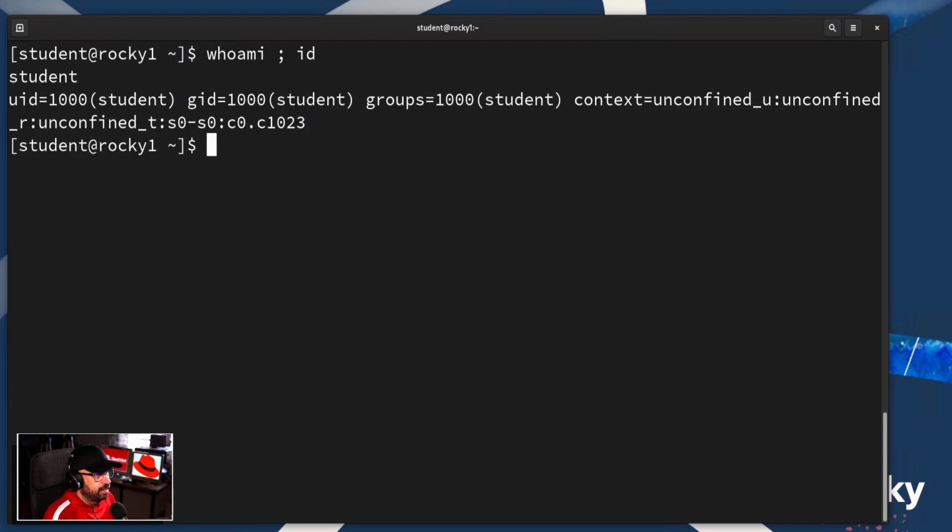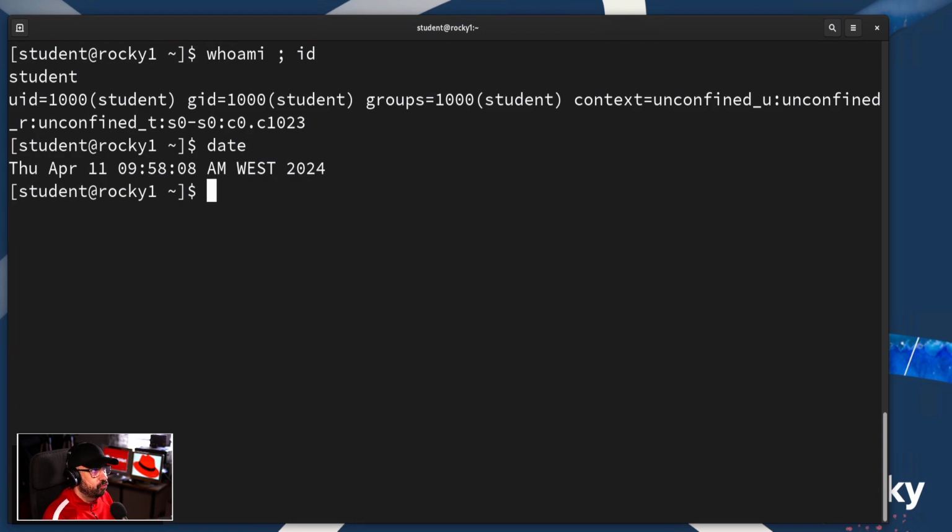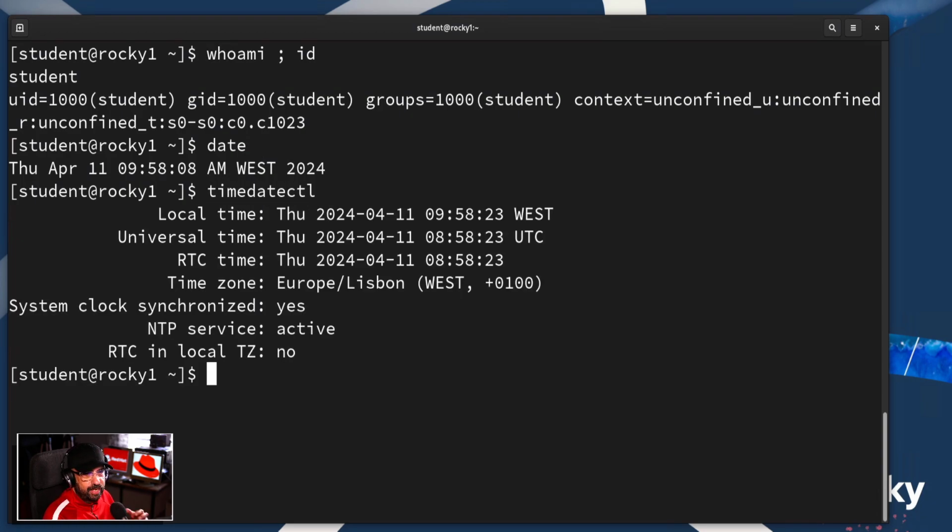Other commands that are on my list: you can use the date command to show you what time it is, and set the time. However, the date command has an easier alternative to use, at least in my opinion, which is timedatectl. This is going to allow you to see the time and set the time zones in a much easier fashion.